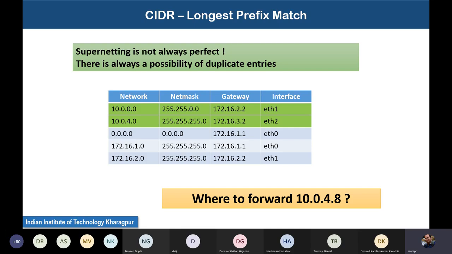Now, in this case, you can see there is also a match with 0.0.0.0, but a precise IP which has a match will always be longer than 0.0.0.0, right? So even if we put 0.0.0.0 in the middle, that is not going to create any problem, because we are always relying on the longest match, where I have the match up to the longest number of bits in the network IP field.